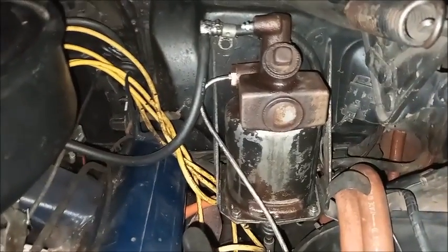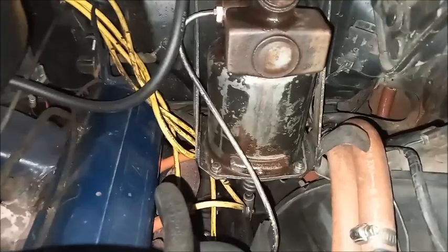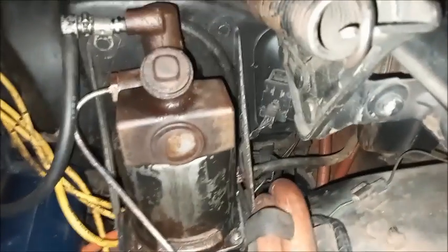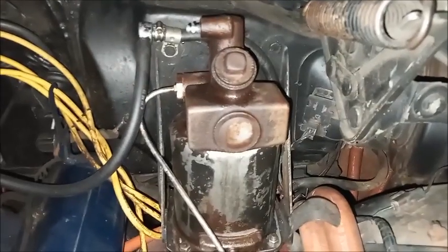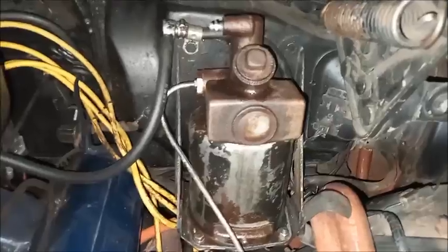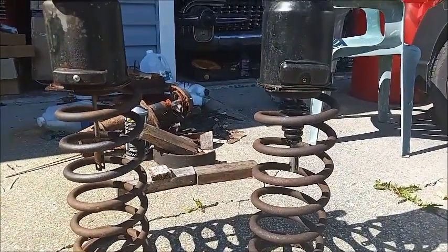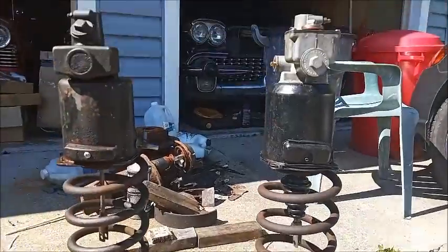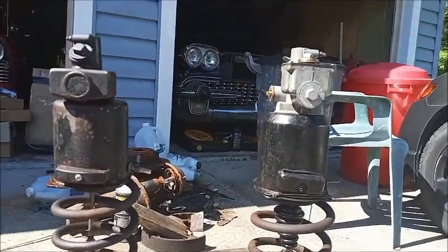disconnect the fluid line, remove the four bolts, disconnect the two hoses, and then you just lift the unit out. Of course, be careful not to spill brake fluid. I have two old coil springs from the rear of the Cadillac that make nice stands for these units.